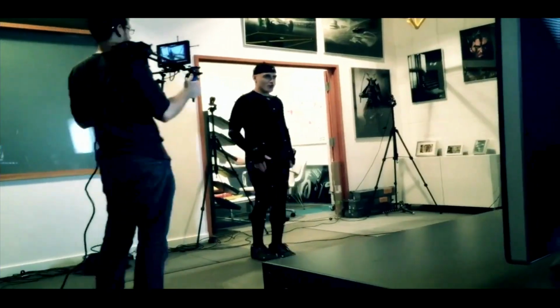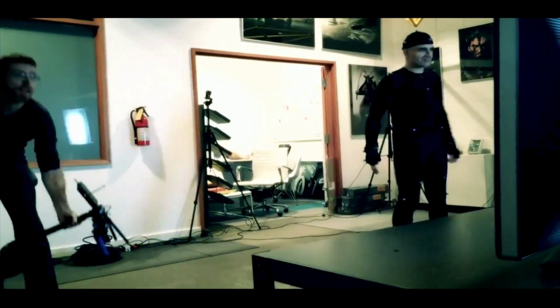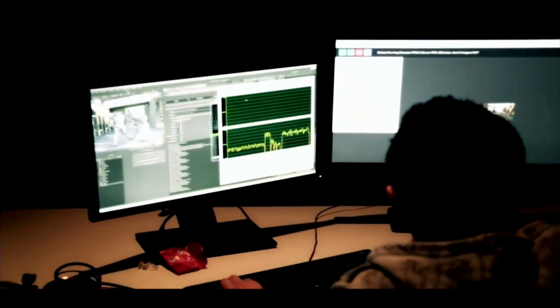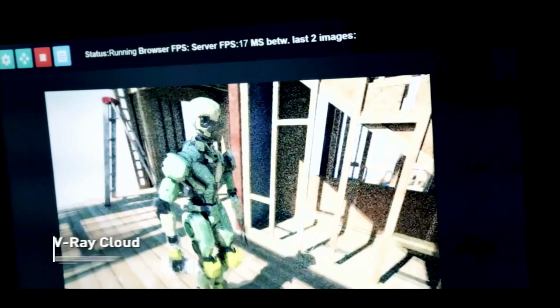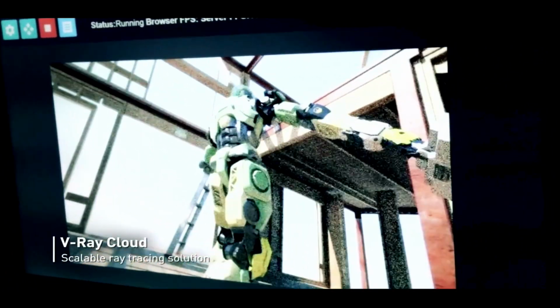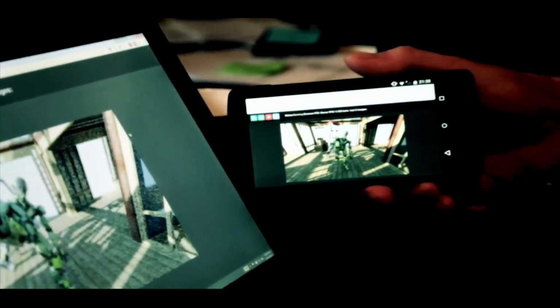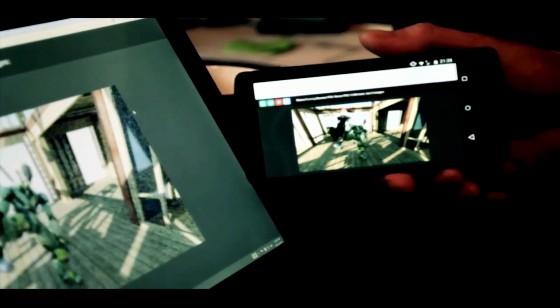So what we're doing right now is just getting all the data inside the MotionBuilder using the app SDK, and then we're sending this data to the V-Ray cloud, distributing the data inside the cluster in a very fast manner using InfiniBand. And when each frame is ready, let's say 10 to 15 milliseconds or something like this, then we are getting back the frames, compositing them, and we are streaming back just ordinary JPEGs. So you can use any kind of device like iPhone or even desktop browser, and you can be everywhere in the world. It doesn't matter actually.